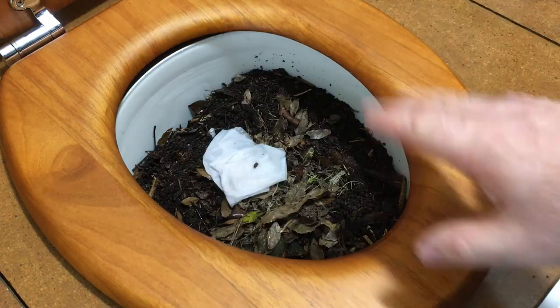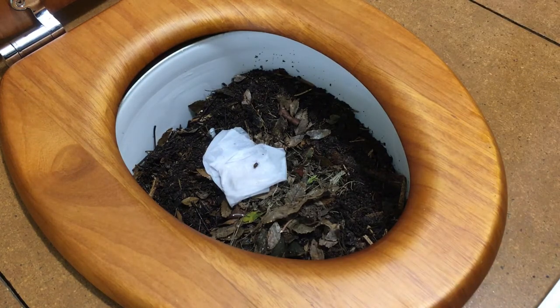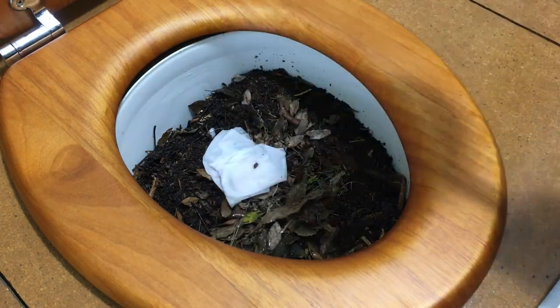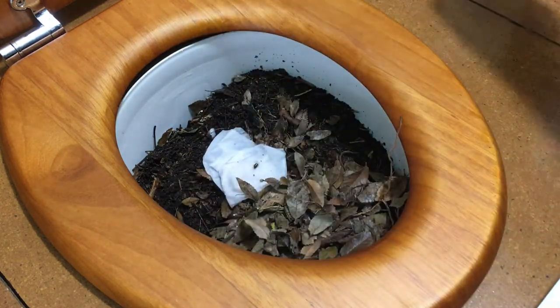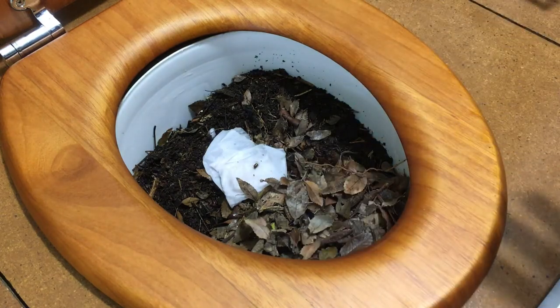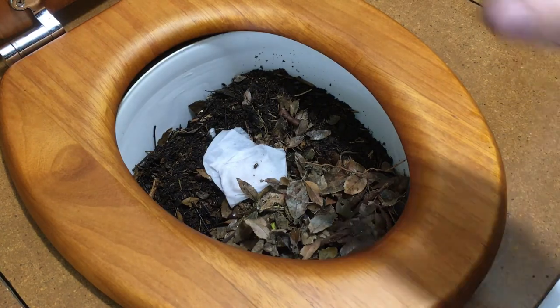Sometimes all you do is come to the toilet to pee — this is a sit-down toilet. On those particular cases, just remember to cover your pee as well. That front section is going to be a little bit wet, so it's very easy to just cover that up. Whatever cover material you're using, just pop a bit on and you're done. Usually pee only requires one scoop, even if it's fluffy. But if certain medications make it quite smelly, you might just need an extra scoop — whatever suits your circumstances.